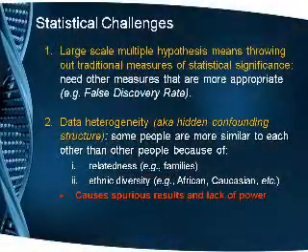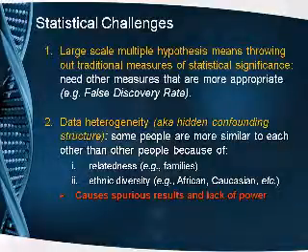So what are some of the statistical challenges in this area? Again, as you've heard today, you have a massive scale of multiple hypothesis testing, basically. The more things you test, the more likely something's going to look significant by chance alone, and you need to be able to correct for that. One way, as we've heard, is a Bonferroni correction. But I would argue that increasingly people are going to other measures that make a lot more sense, in my opinion, such as the false discovery rate, which is just a different way of looking at what you consider to be the so-called error rate of your statistical analysis. I'm not going to go into that for this talk.